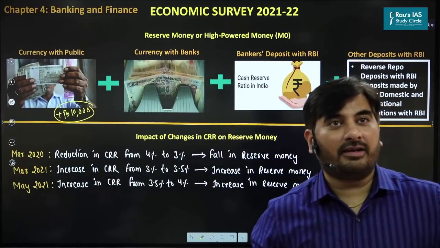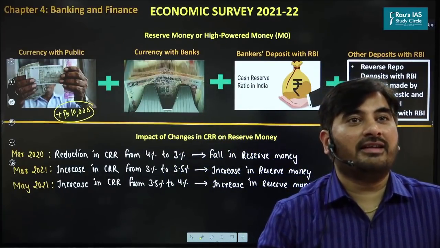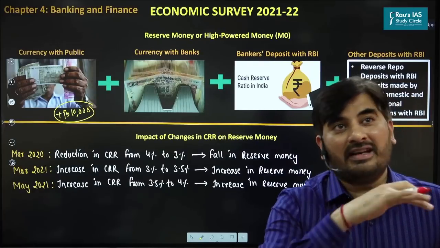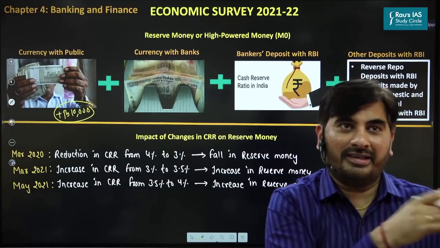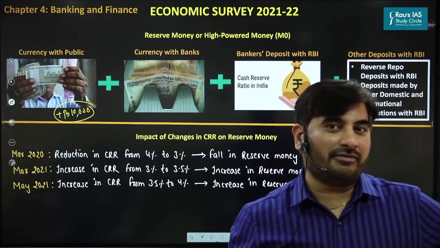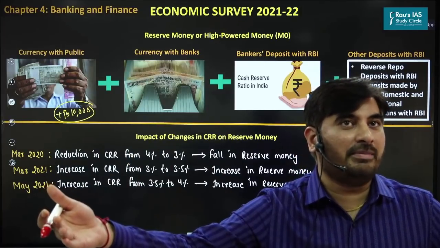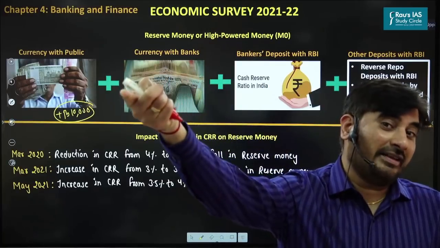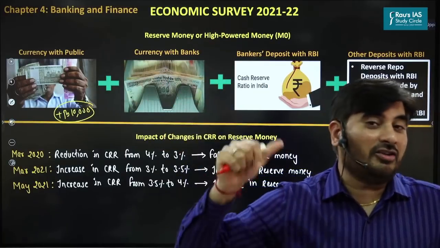Are you getting this point? So what will happen to my reserve money? Reserve money will increase by how much? 10,000. Broad money will remain same because the accounting is getting changed. Earlier it was part of fixed deposit, now it will be accounted as currency with the public. But as far as reserve money is concerned, earlier when you had kept 10,000 rupees in the fixed deposit account, that was not accounted here.